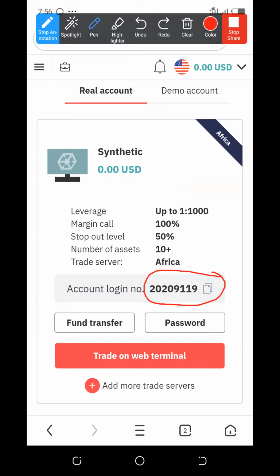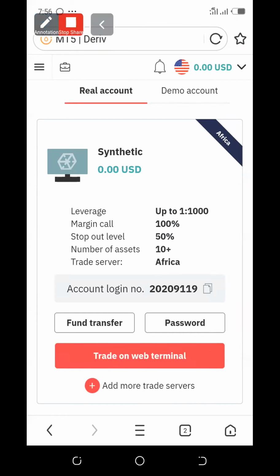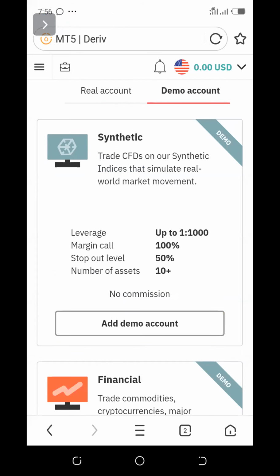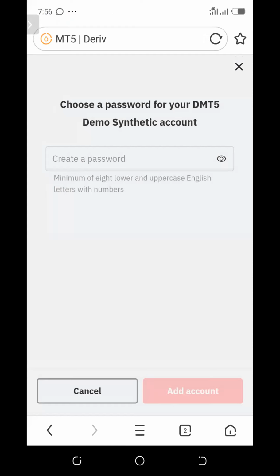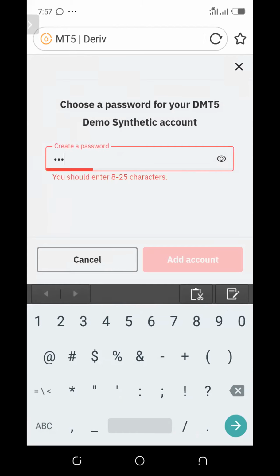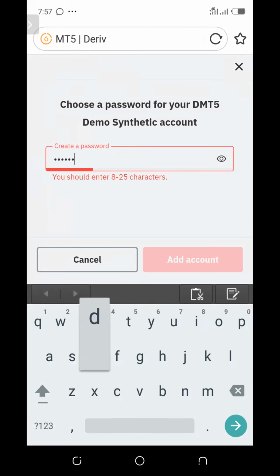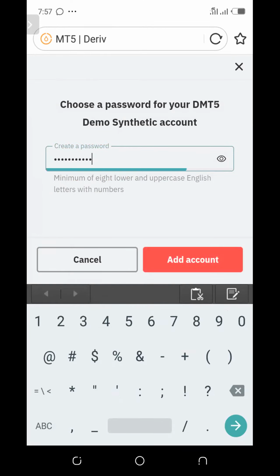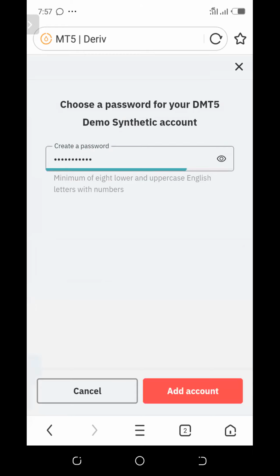Now, having talked about that, this is when they will allow you to use your demo. You can now come over to demo. When you've gotten to this point, you tap on demo. They've given you $10,000 in the demo account. So here in this demo, you click on add demo account, and then you create another password for the demo account. You can use the same password around the clock for this. Just create a password. Okay, let me just do it. And even if you forget your password, you can always reset it anyways.